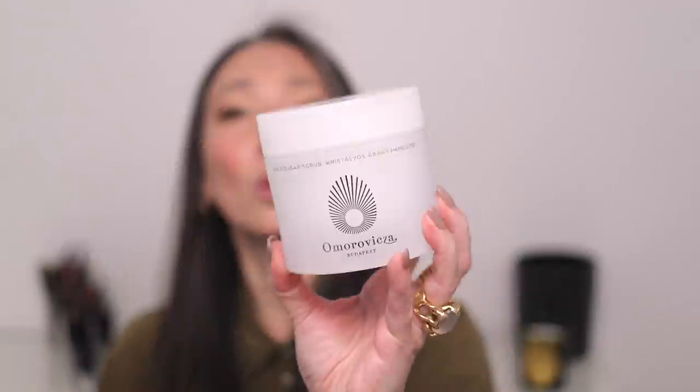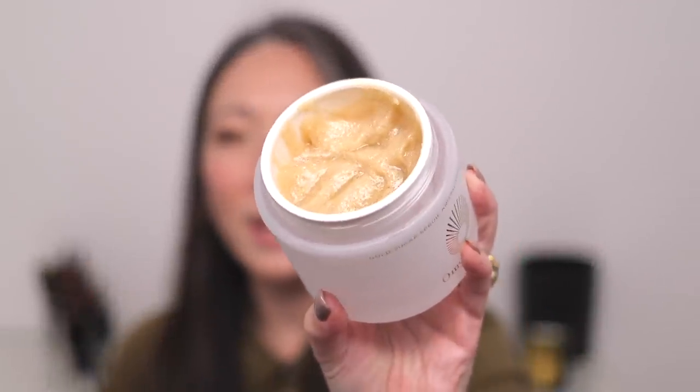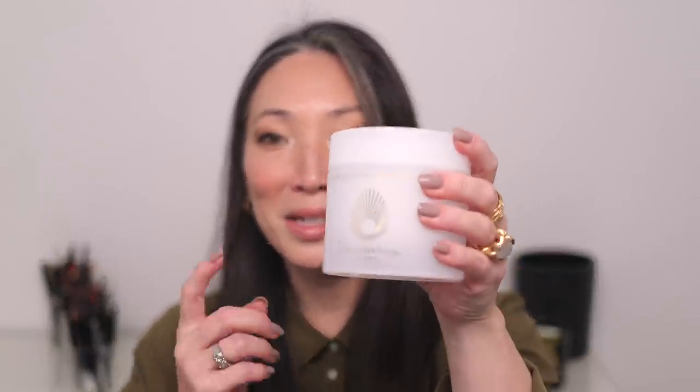The newest body scrub in my collection is the Amorvitsa Gold Sugar Scrub — this is glorious. It actually leaves a little bit of goldness on your skin that's pretty much gone once you towel off, but it feels and looks so luxurious as you're using it. The fragrance is very subtle and spa-like. The scrub itself has a good amount of exfoliant — not too rough, not too gentle. The cream it sits in is very dense but almost foamy. If you're having a pampering day, this is a great product.